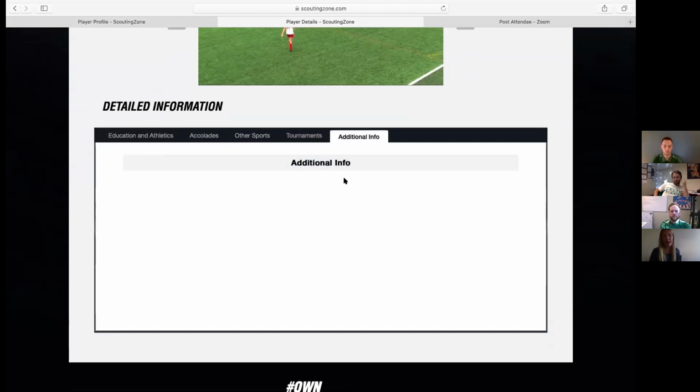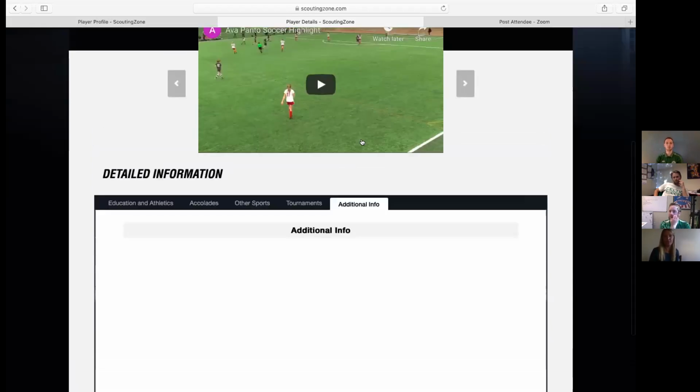Players also ask for additional info. So, if you've been the captain of your team for the last 4 years, add that. If you do a ton of community service, which was spoken about by Andre, that speaks to your character. They want to know these things. What are you doing outside of soccer that is going to contribute to this program from you as a person, maybe not so much just as a soccer player? So you can also add additional information here.